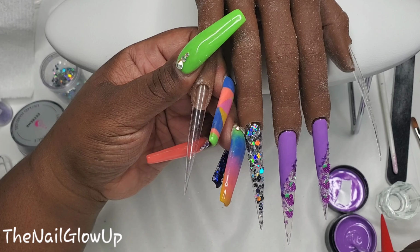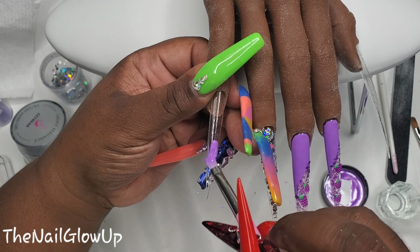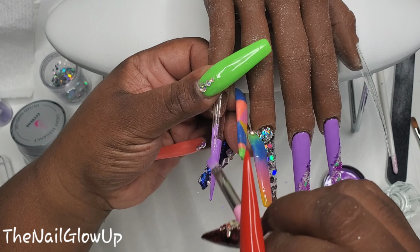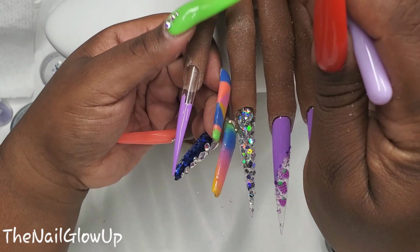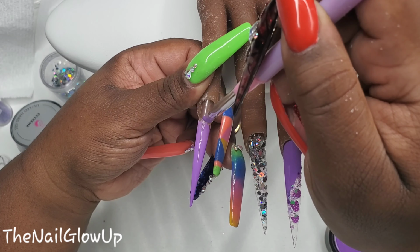Now on to the pinky and the thumb, and I don't really show the thumb in the video, but these two fingers will be exactly the same. So I was kind of lost on what I wanted to do, but I came up with just doing ombre.